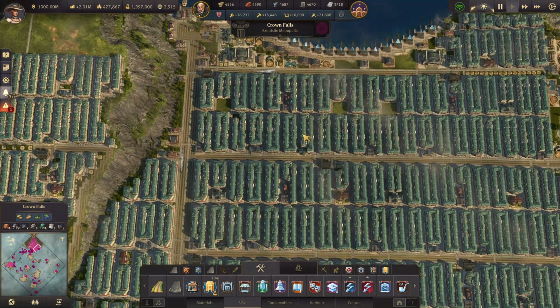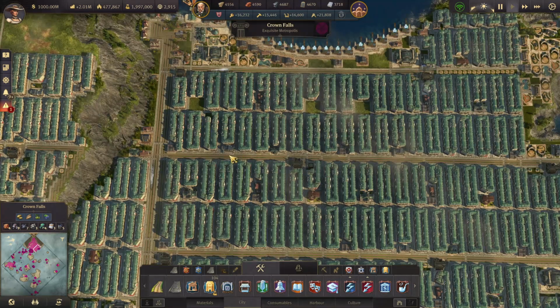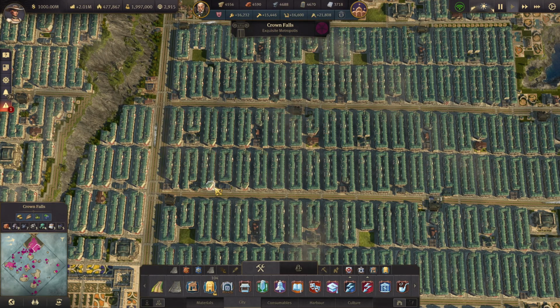Another reason that's quite important is, you see I have a lot of tracks. So this is working, right? All my trains are doing their job, but at the same time, it takes a lot of space, and space is, you know, the ultimate limit that you want to optimize for.